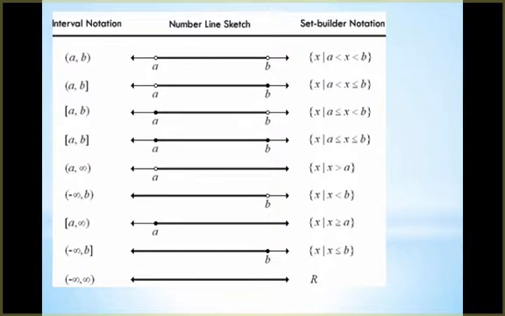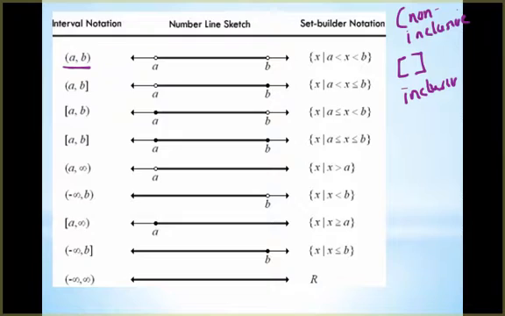We need to take a moment and just talk about what we call open and closed intervals. Here's different types of notation. When we have the notation A comma B with parentheses on both ends, what that means is that the first number is the starting point of your interval. The second number is the ending point of your interval. And if you have parentheses, it means that it is not including those points. So parentheses are non-inclusive. And if you have a bracket, those are inclusive. It means that you can contain or can use those points as points in your interval.